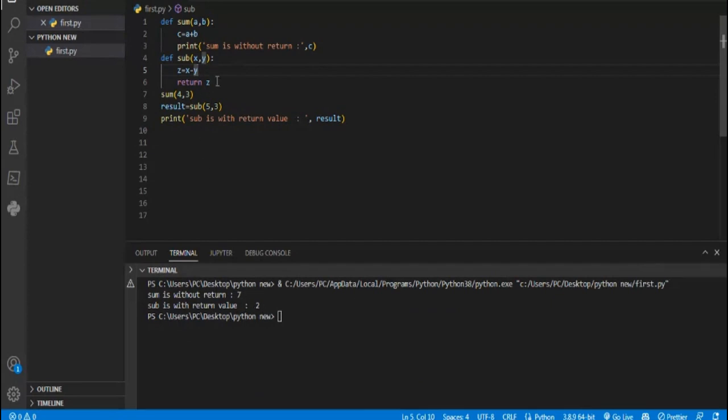A returned value should be stored in some variable. Without a returned value it doesn't matter; you can print within the function as well. But every function that returns a value, that value we write in the return statement, and we store it in a variable, the result variable. Sum doesn't need to be stored in a variable; you can just call it directly like this. But for the sub function we have to store the result in a variable, because we are returning a value now. That's the reason. So that's a simple thing.